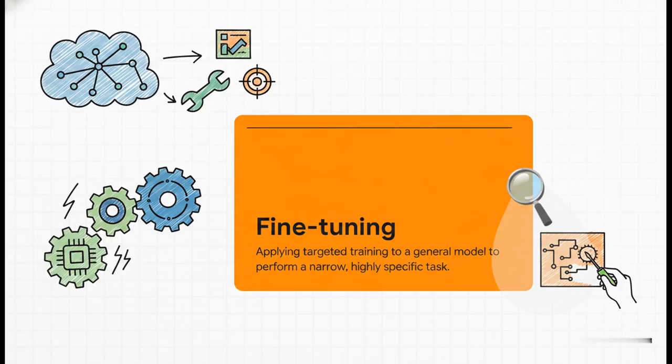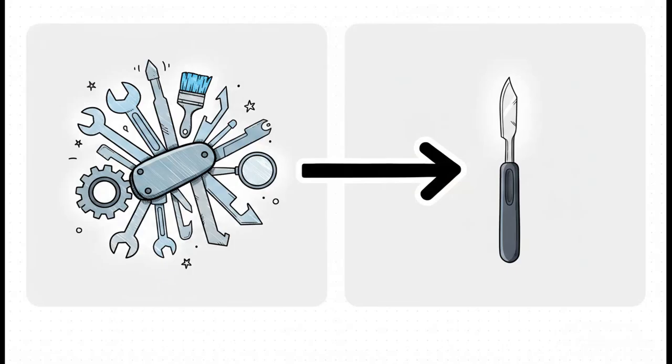Because if you want the machine to stop predicting patterns and start making definitive decisions, you can't just ask it nicely. You have to physically alter its anatomy and meticulously train its new structure. Ultimately, the difference here is fundamentally about utility. A raw foundational model is kind of like a massive Swiss Army knife, but with thousands of glowing, shifting blades. It can do a little bit of absolutely everything. It can translate French, it can write code, it can tell jokes, and it can explain quantum physics. But because it has so many blades, it is incredibly unwieldy for a specific, delicate task. Fine-tuning takes all of that sprawling, unfocused potential and hones it down into a single, perfectly sharpened scalpel.